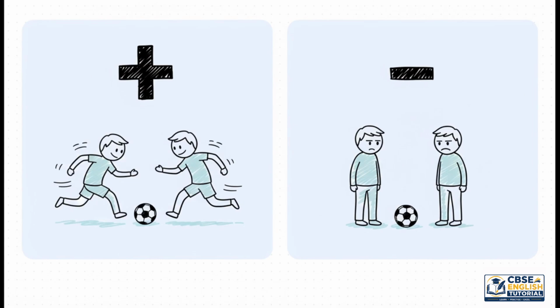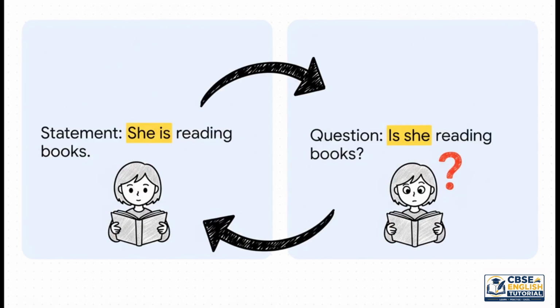Okay, but what if you want to say something isn't happening? It is so easy. Seriously. You just find that to be verb, like are in this example, and you pop the word not right after it. They are playing becomes they are not playing. That's it. That's the only thing you have to do. And what about asking questions? Another super simple trick. All you do is take the subject and the to be verb and you just swap them. Flip their places. So the statement, she is reading, turns into the question, is she reading? Just by flipping those first two words, you've completely changed what the sentence does.